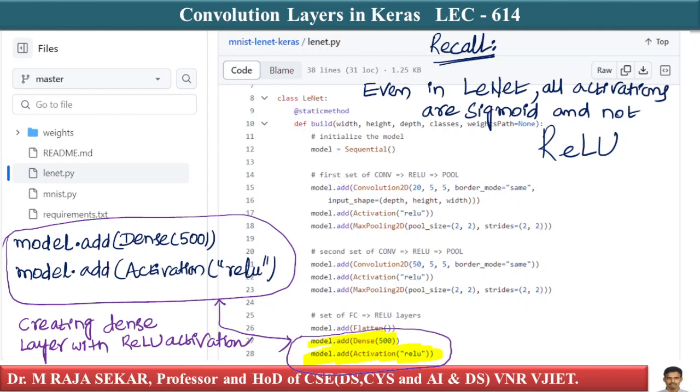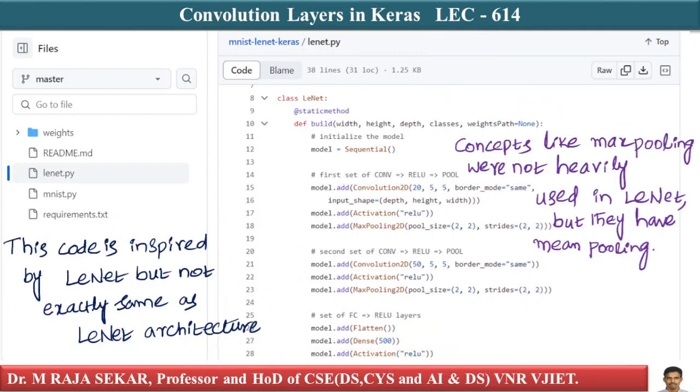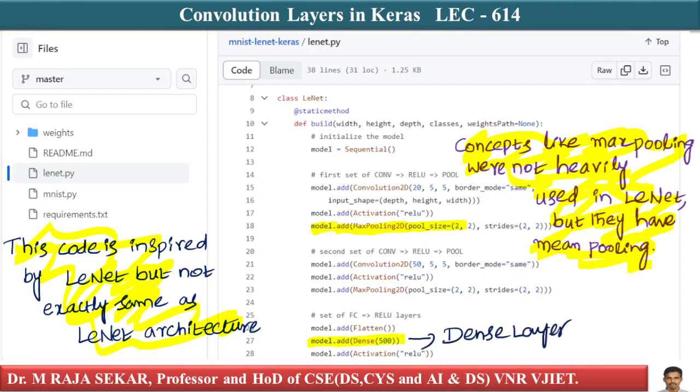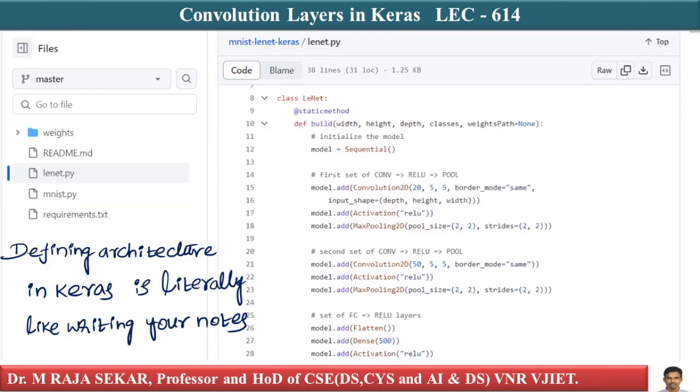Defining architecture in Keras is literally like writing your notes. It is very simple and straightforward.